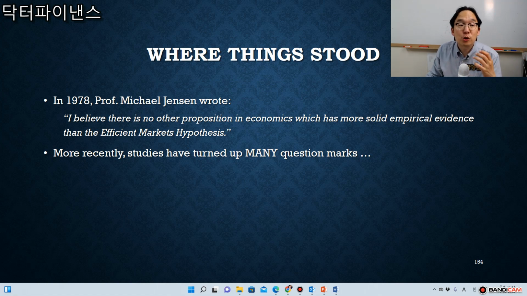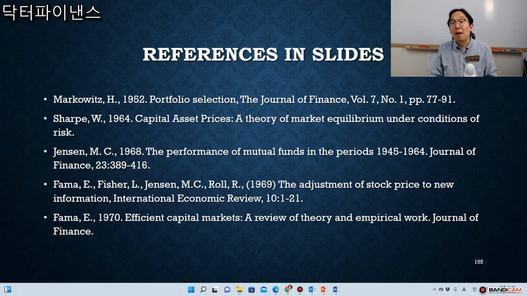Where things stood is that in the 1970s and 80s, the economists found some empirical evidence supporting their efficient market hypothesis, and it seemed very rosy. Finally, all economic theory is heavily dependent on this efficient market hypothesis, and they were finding that evidence. Yes, that was their situation. Next class, we're going to talk about the evidence against this EMH.